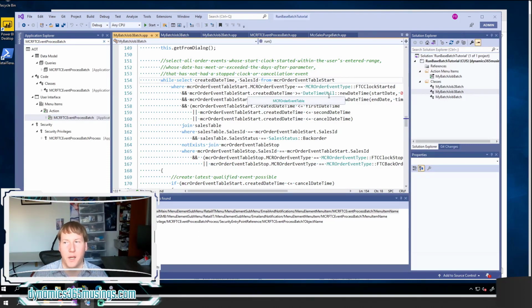But now I want to take a quick moment to explain the idea behind batch jobs and some common patterns. So it doesn't help us if we run a batch job that looks at the exact same records and processes the exact same records every time we run it. That won't save time.